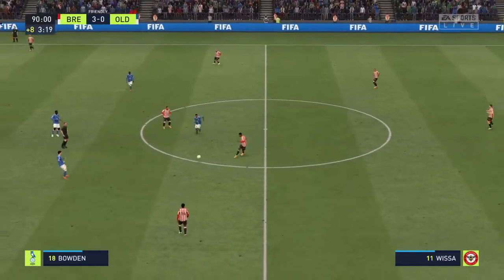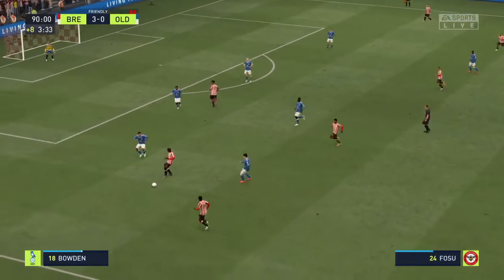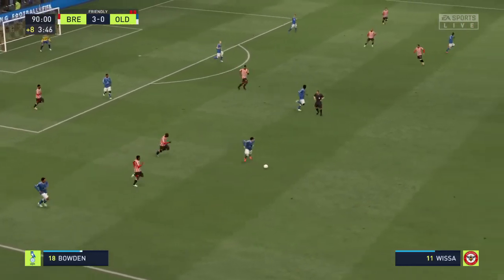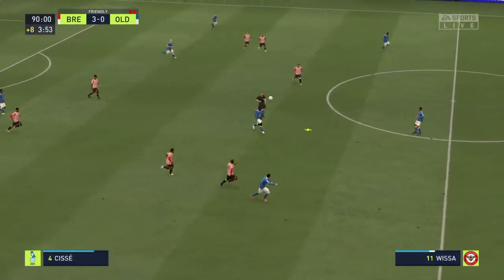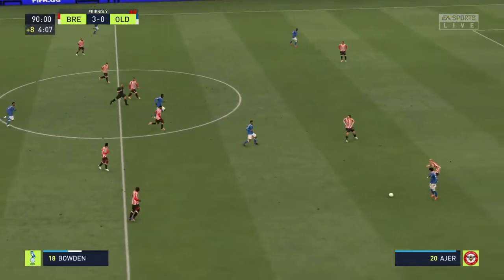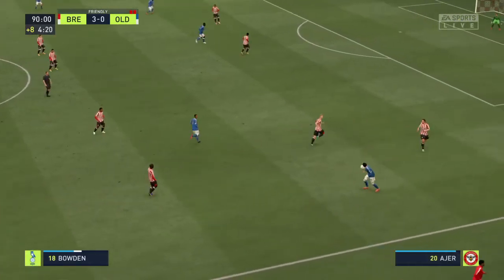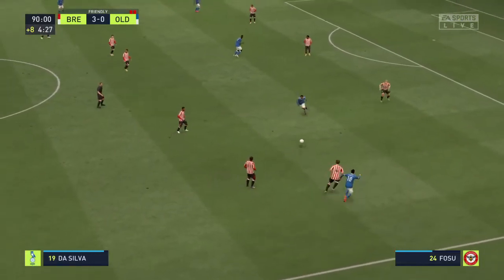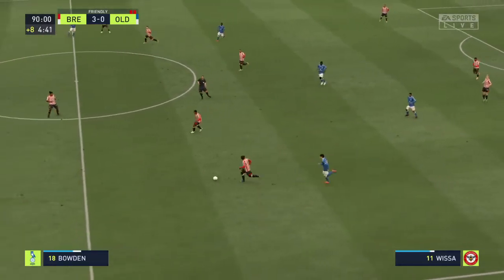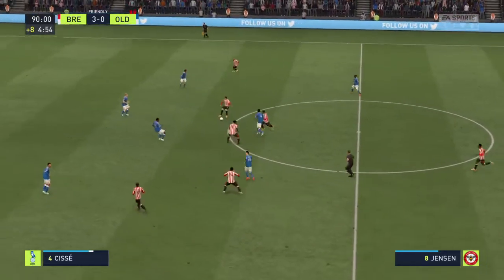Onyeka. Yohan Wisa. Did well to win the ball back. Could be a chance to break here. Good physical play. And he's given it away. Jensen.